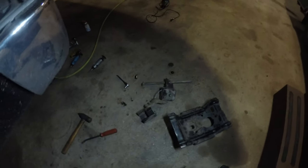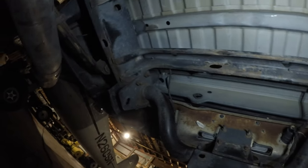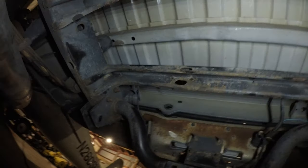Got this carrier out - man, that was not fun. I thought I was gonna be able to cut it out and twist it and it'd fall right out, but no, that is not how they put these things in. They must put these in before they put the bed on because it will not come out without the bed up. I had to take the rear bolts out of the bed and pull it up. Save yourself some time - just get the bed up a little bit before attempting it so you can rotate it and get it out.